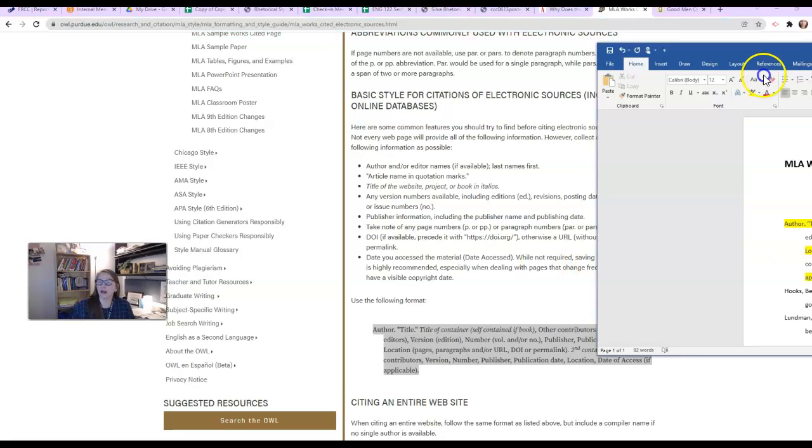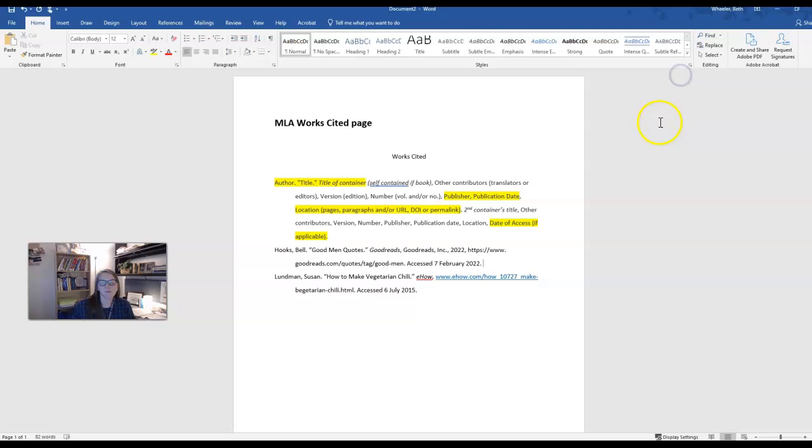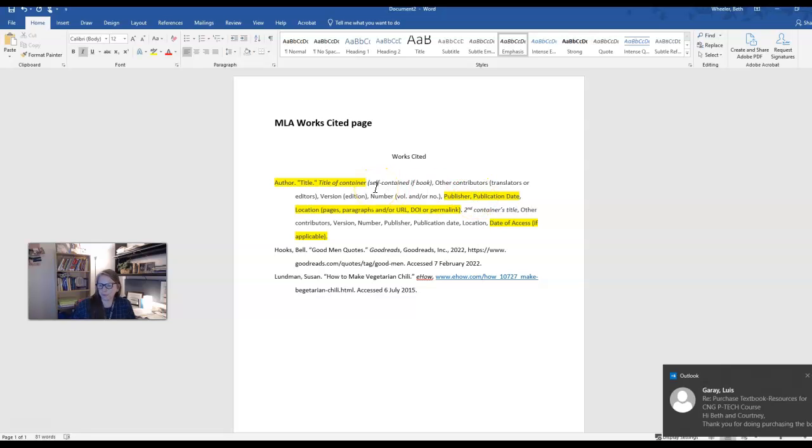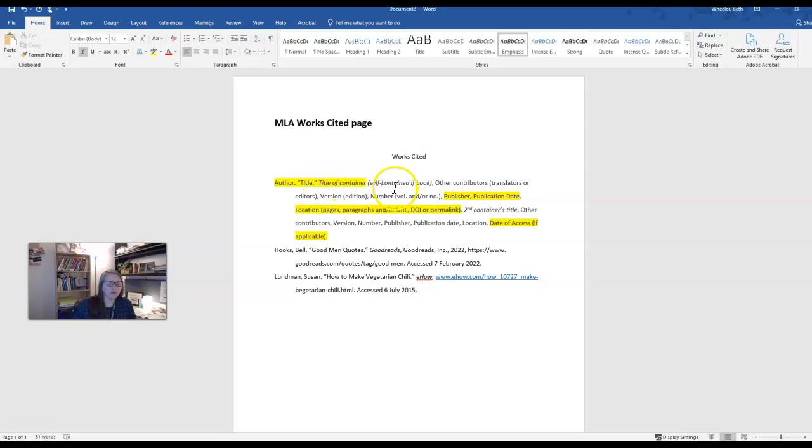You'll notice, I'm going to slide a document into my window, that I have that same example entry. It just gives the information that you're looking for. And you'll notice that I have parts of them highlighted in yellow. So this is almost always something you're looking for: author. You're almost always looking for an essay title or a section title. And then this is the website title right here that I have in yellow and in green. And then publisher, publication date, location, and date of access. Probably everything else, when you're using a true web page, you're going to skip.